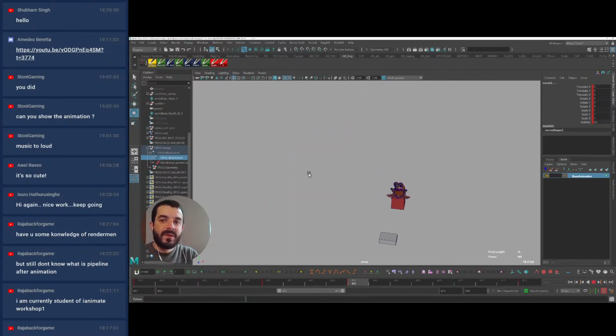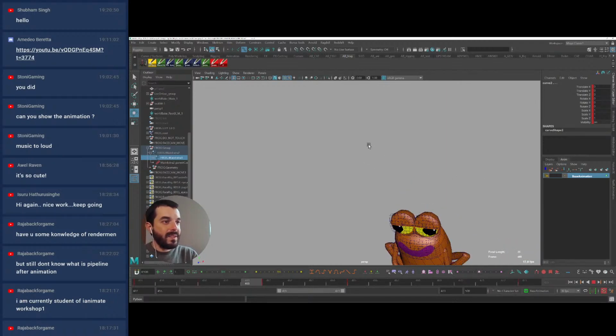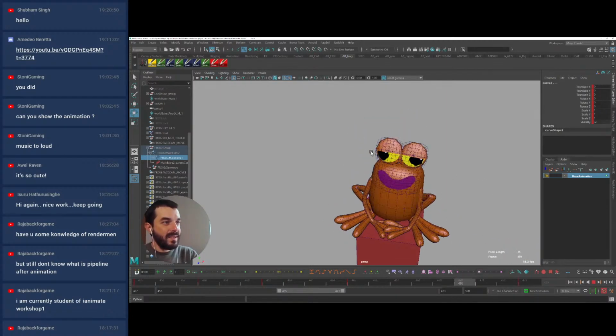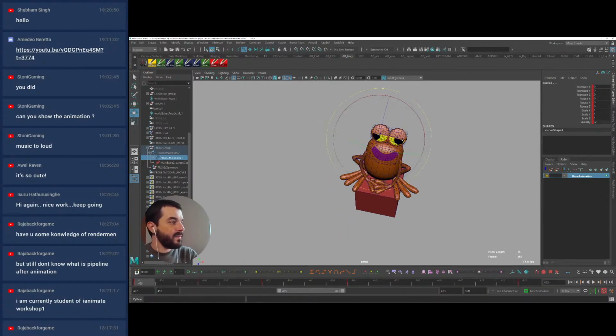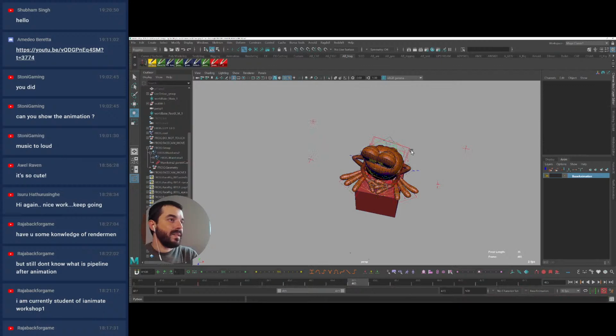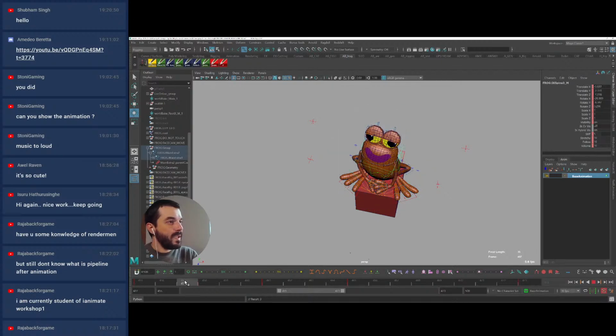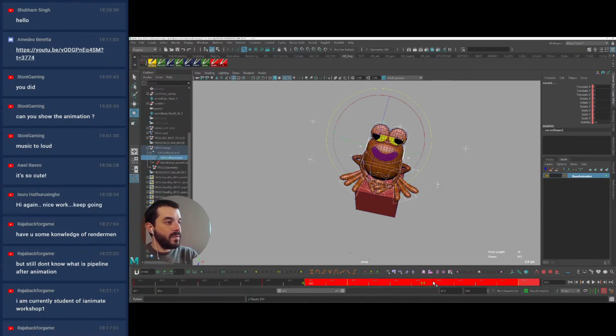I'm looking at the animation from the distance because in game it will be seen from the distance. So I alternate close-ups and distance shots, because it doesn't really make too much sense sometimes to go in there and check every single pixel if the character is never going to be seen from that angle. So we go there. Maybe I could leave a little bit of a moving hold in this area before it starts changing direction.